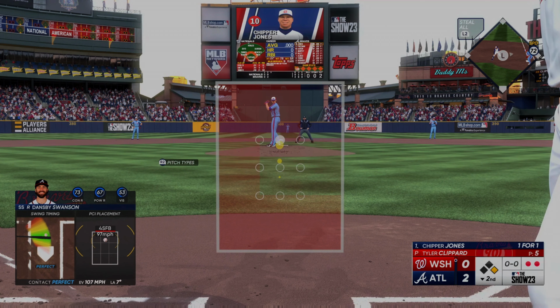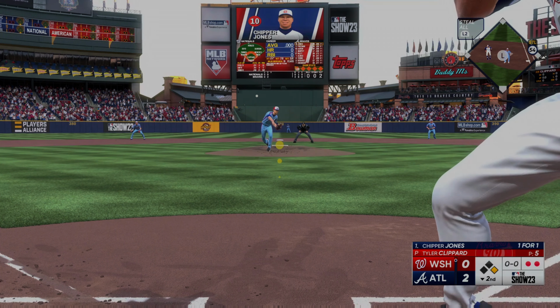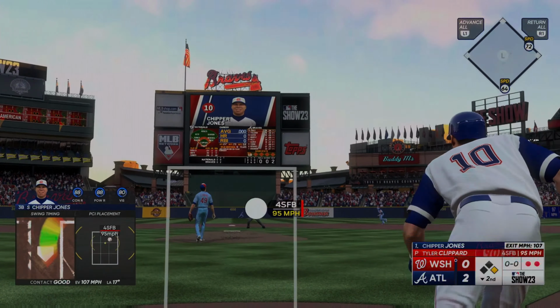So the lineup flips over. Now here is Chipper Jones. That one ripped right center field, and it's off the wall. The run scores all the way from first. It's 3-zip. Waste no time there. Absolutely blasted that one into the gap, but just didn't have quite enough to clear the wall out there. Maybe a little more elevation under it, and it carries over, but that's a swing you'll be happy with every time.